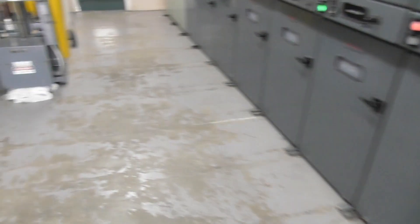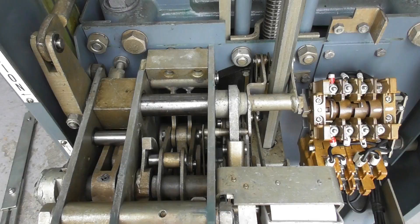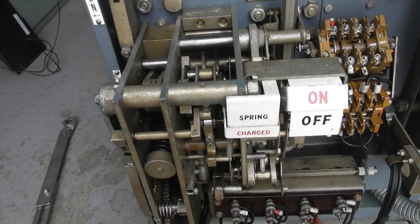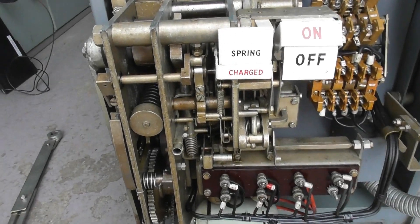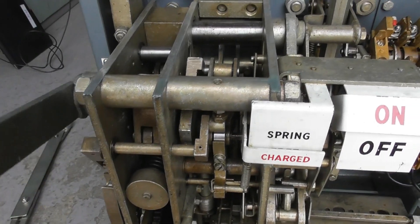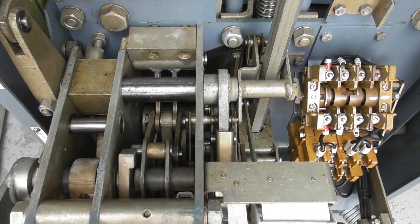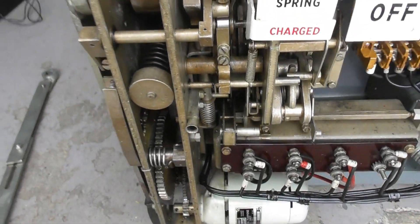I'll see if you can document the situation on this particular breaker. This breaker has been sitting on soak for a few days now. I've rinsed it with lubricant and brake cleaner to clean it out. I'll just put the mechanical handle on there — the spring is still charged. I'm going to give it some more lubrication and then we're going to see if we can electrically operate it, and hopefully get it back in service.